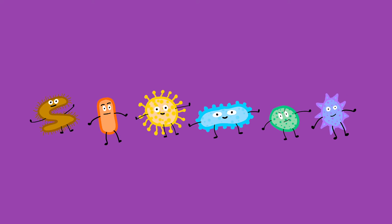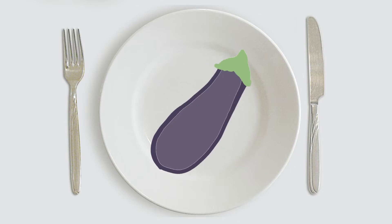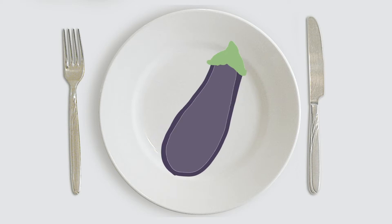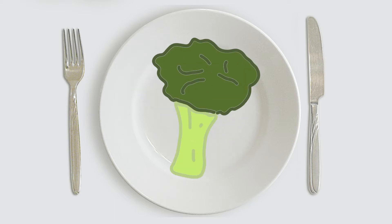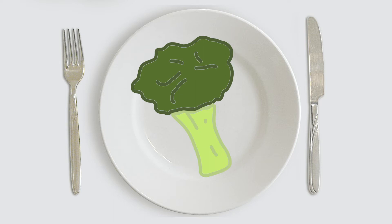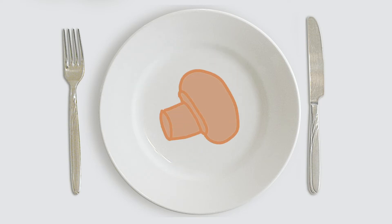One way of doing this is to make sure that we eat the right things. Lots of brightly coloured fruits and vegetables are not just good for our bodies — they also make our gut bugs sing. That's why we should try to eat the full rainbow of all six of nature's colours every day. By eating two different coloured vegetables at every meal and having one or two pieces of fruit a day, we nourish our gut bugs and our bodies.